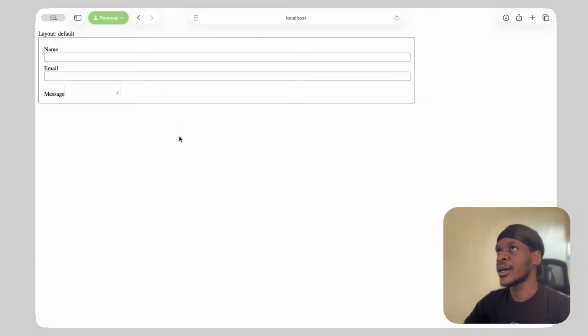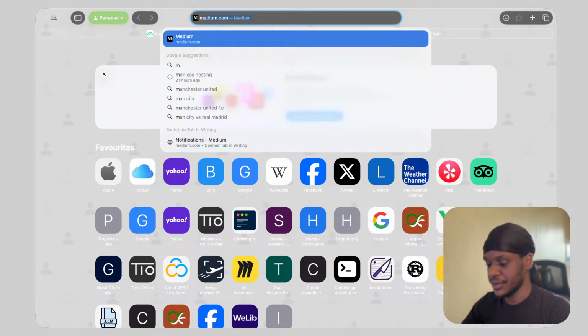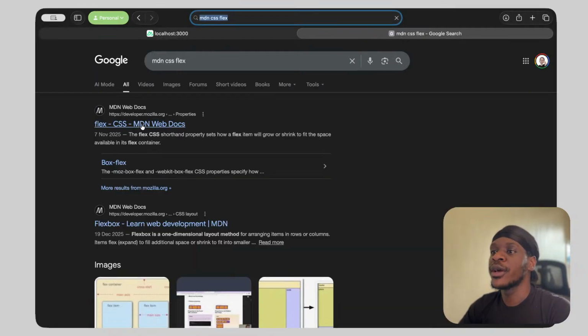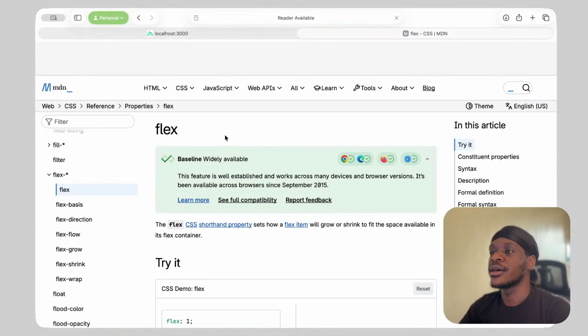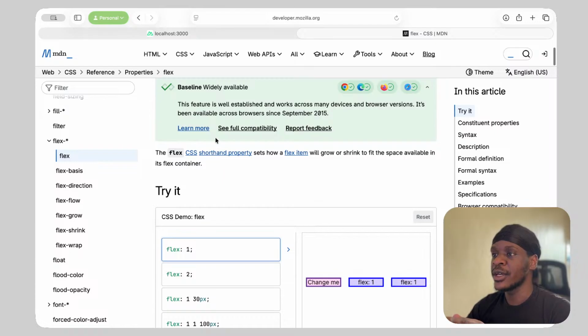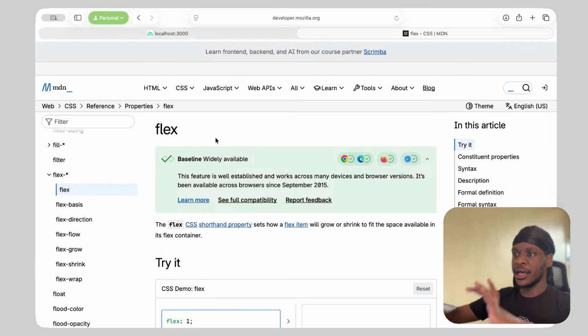Let us try and see if we remember centering it. There are several ways. Previously, before we had CSS Flex, let us just go to MDN. Let's see. So before we had Flex, I think there's Grid and Flex. So Grid is the newest. So before Flex, we used tables to center divs and stuff to just build the layout out.